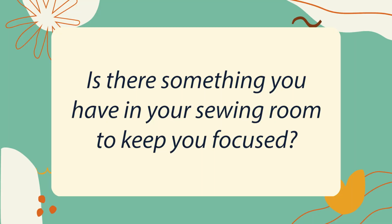Another question I have is, what's one thing you have to have in your sewing room to keep you focused, or to keep you in your sewing room? Because I get distracted. I sew, and then I go out and do some dishes. Do you have a room to sew in? I have a small room.